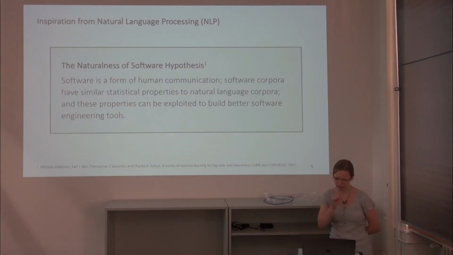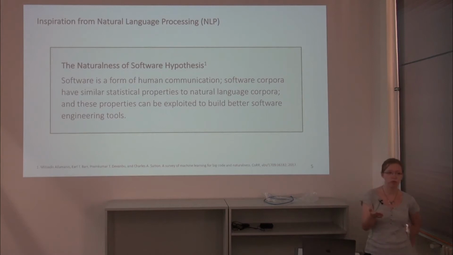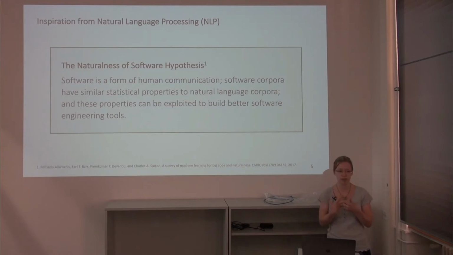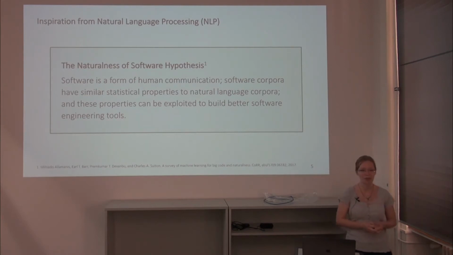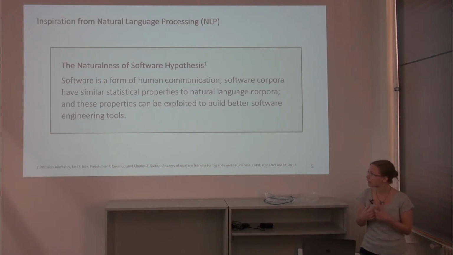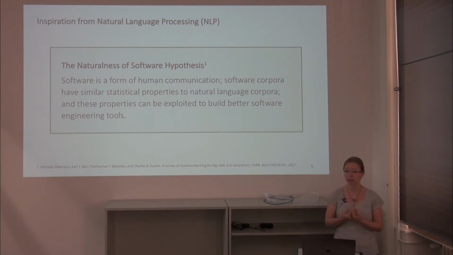Now, a number of these methods which use machine learning on code do so by getting some inspiration from the world of natural language processing. While one might think, well, what does natural language processing have to do with automatic code processing? This relies on a hypothesis called the naturalness of software hypothesis, which was introduced in the paper that I had on the slide just before.